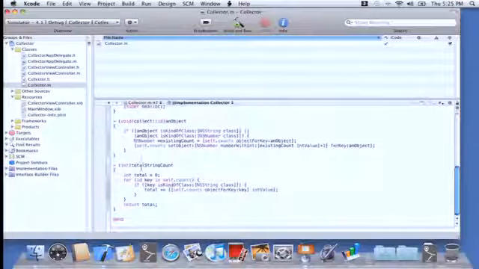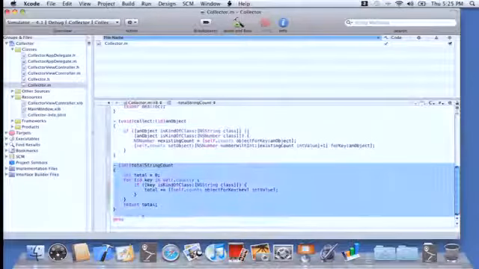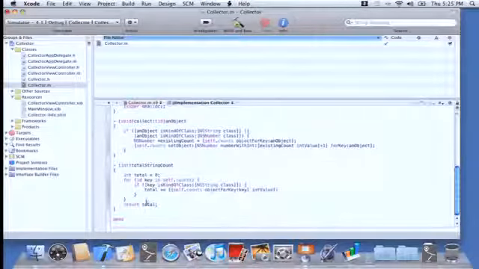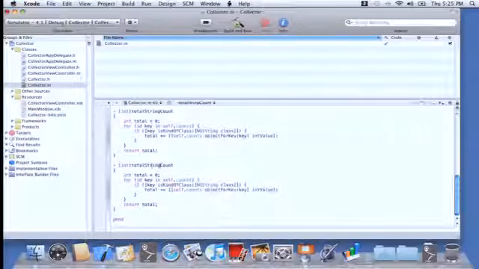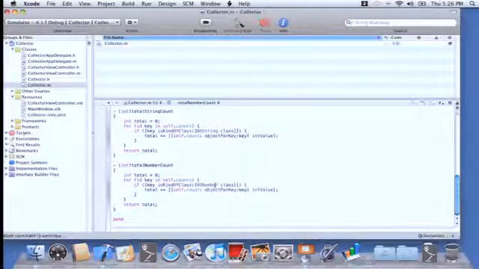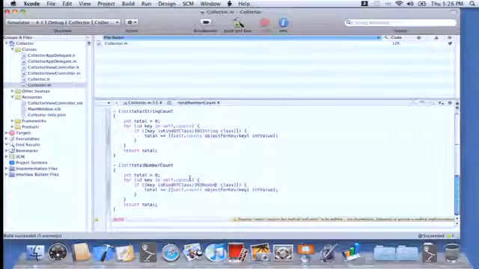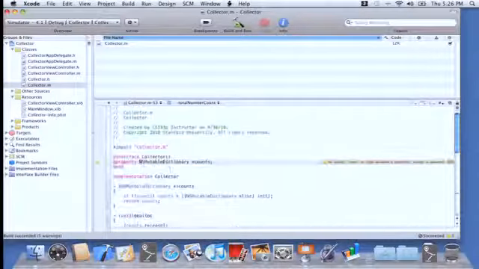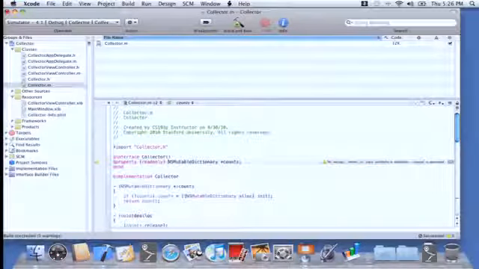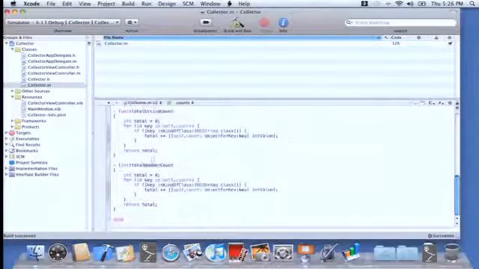For numbers, for speed here, I'm just going to copy and paste. You probably want to factor this code out, that would be better, but I'm just going to change it. Total number count. Change this to NSNumber, like that. Okay. So that's that. Let's see, there's a problem here. This is read only. Okay. All right, so that's it. That's my model. I'm completely finished with my model.